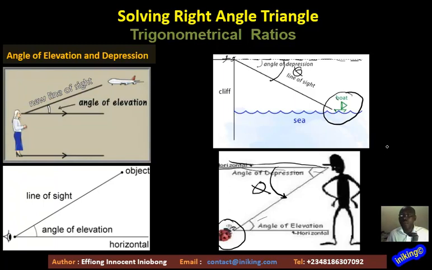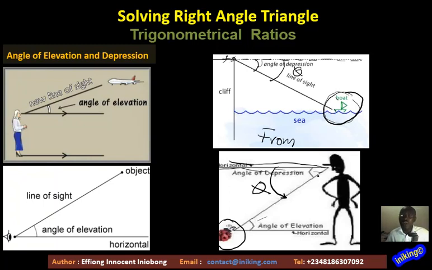Again, the word from is also very important. When we are taking angle of depression, where are we taking it from? Of course, from the top. We want to see something that is down. So we say angle of depression of this boat from the top of this cliff. So that's why we take the angle of, so we depress that way.